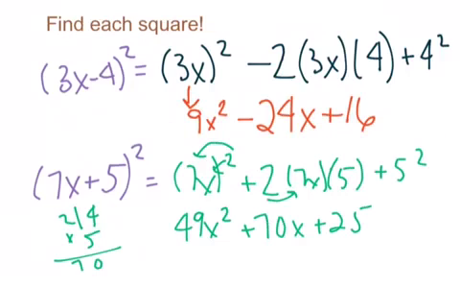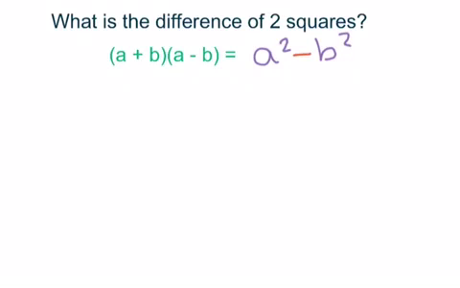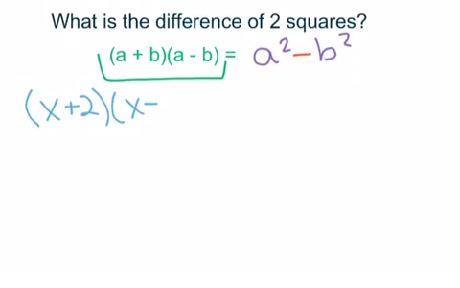Okay? I think we can all agree that the trickier one is going to be when you're subtracting it. Okay. What is the difference of two squares? So right here is the difference of two squares, okay? A plus B times A minus B. You have the same first terms and the same last terms, but one is addition, one is subtraction. So let's say if you had x plus 2 times x minus 2. Okay? You could foil it, you could do the tabular method. Either way is going to get you your final polynomial.